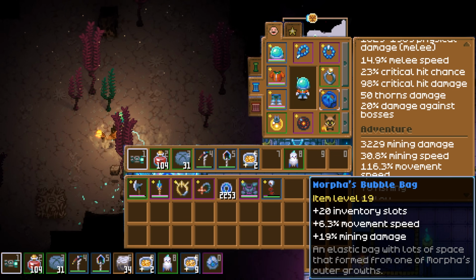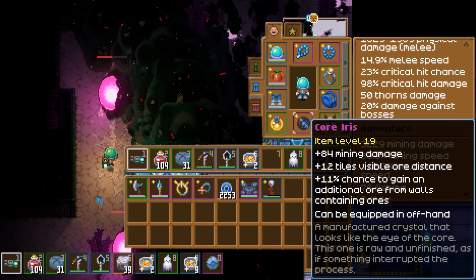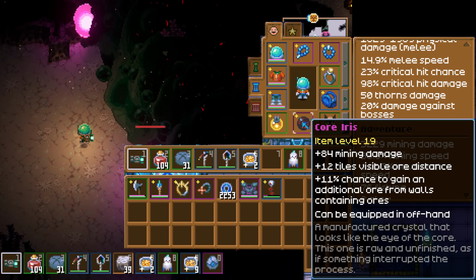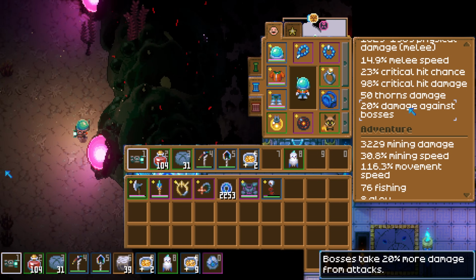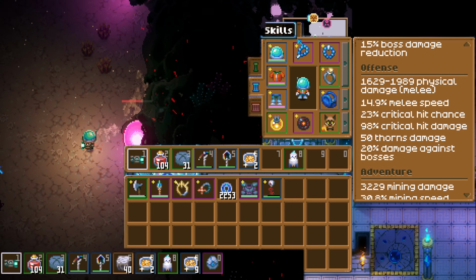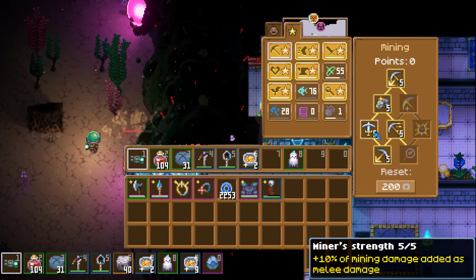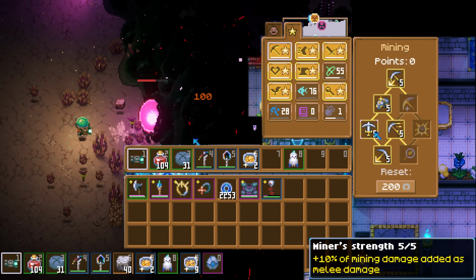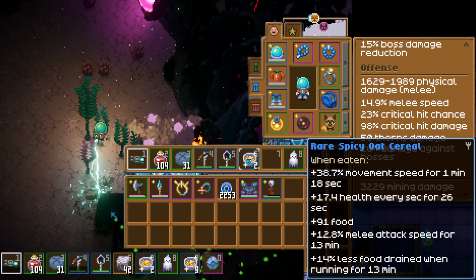I continue to use Morpha's Bubble Bag, and I'm using the Core Iris, which is an item that you can fish up in lava. All of this provides me with a huge boost to my mining, as well as a pretty decent boost to my general damage. And considering that I have another mining skill where 10% of my mining damage is added as melee damage, this all synergizes very nicely.